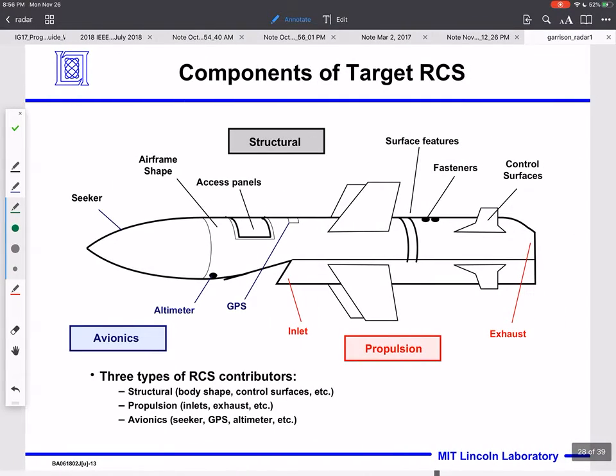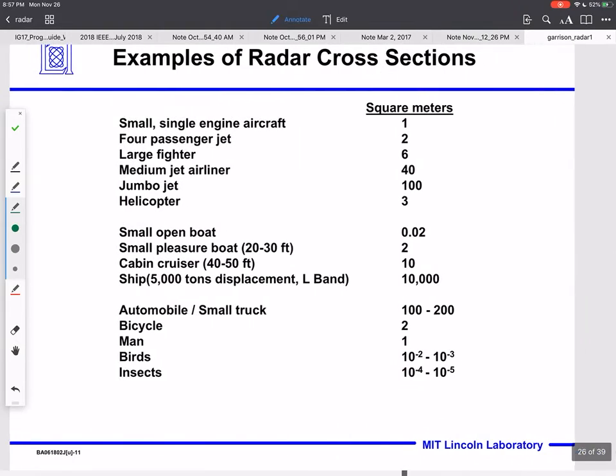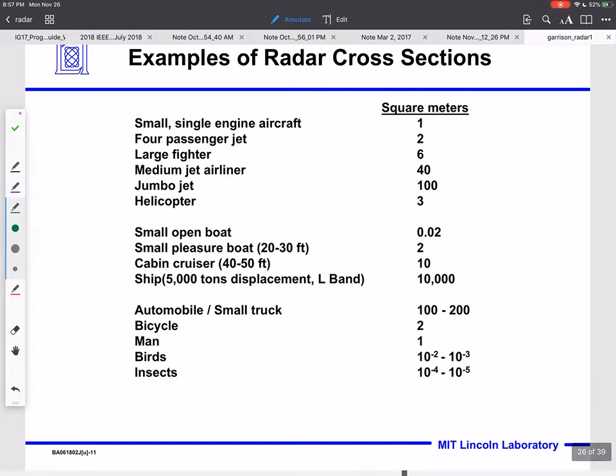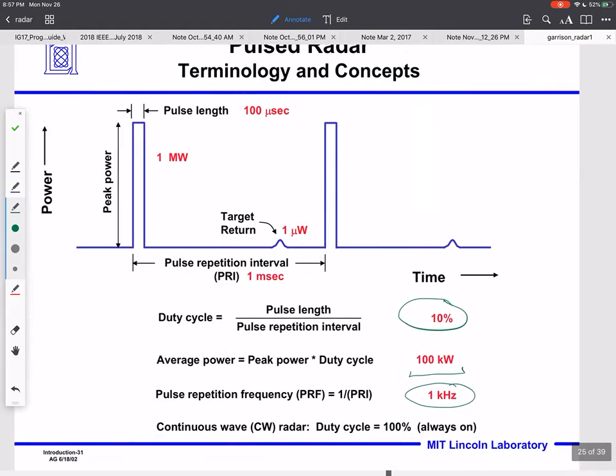And I think I had kind of a sketch here. This again is from the notes on the MIT lectures. Obviously things that are like flat plates, like the rudders on the missile guidance system, I would expect that in this direction, those would have a really large radar cross-section, but in this direction, they would have a very small radar cross-section. If they're built of material that can absorb energy, that will have the equivalent of a perfect reflector take a much smaller size. So radar cross-section is a big consideration in design of systems for many different reasons. This is some example numbers of different types of aircraft, boats, other vehicles, stuff like that.